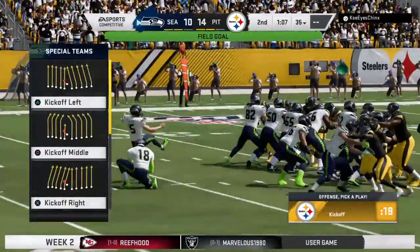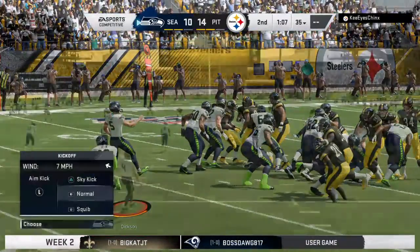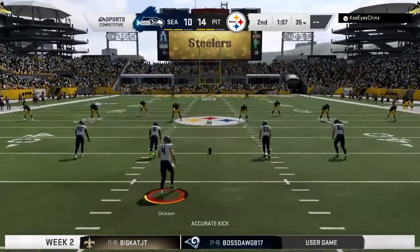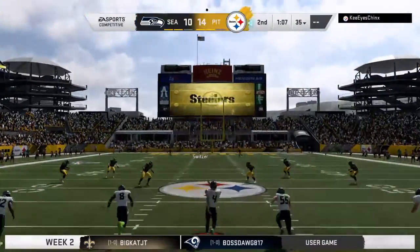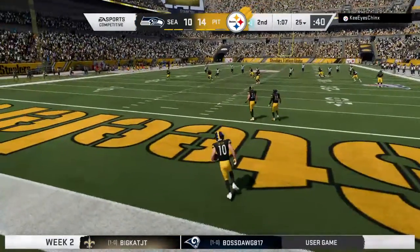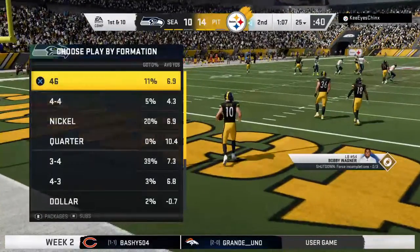And they'll cut the lead back down to 4 now at 14-10. So a good kick there, and they put the bow tie on it with 3 points. And let's face it, everybody wants a touchdown. We know that. But in the NFL, defenses are awfully good. You're not going to score each and every time. Be able to knock the ball through the post and take the three.